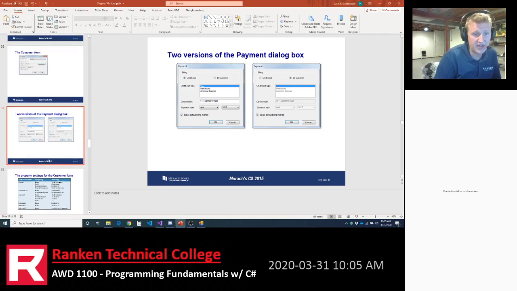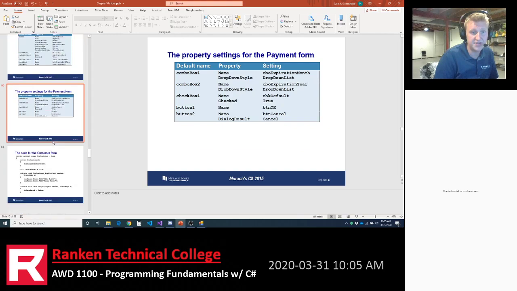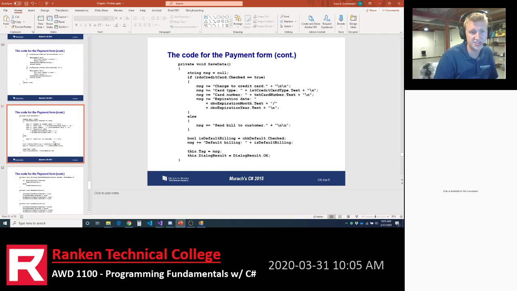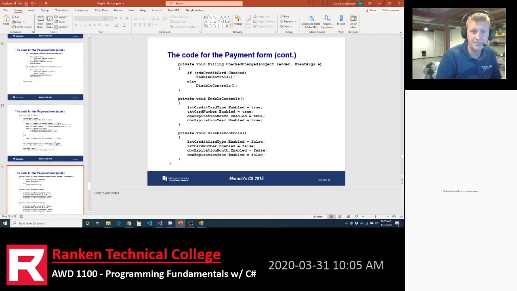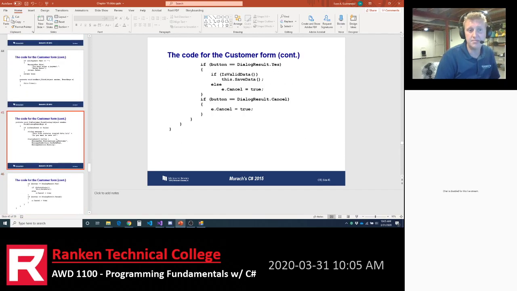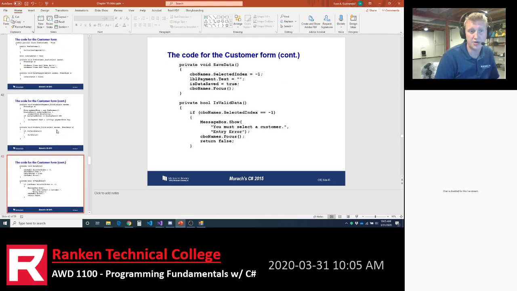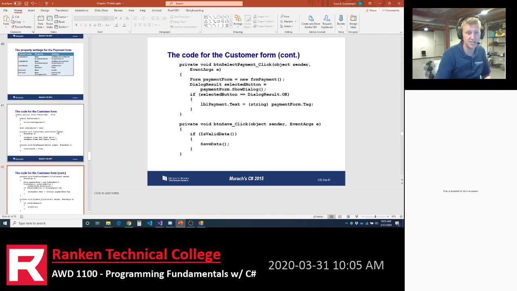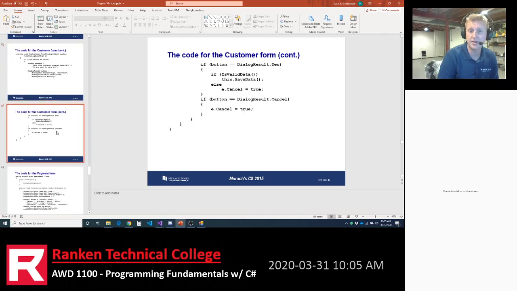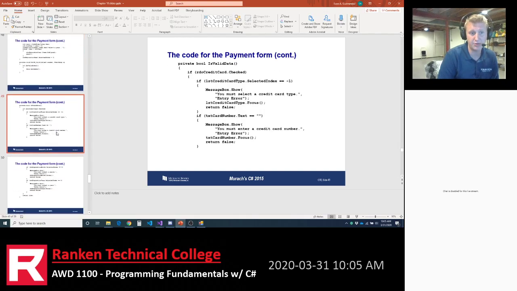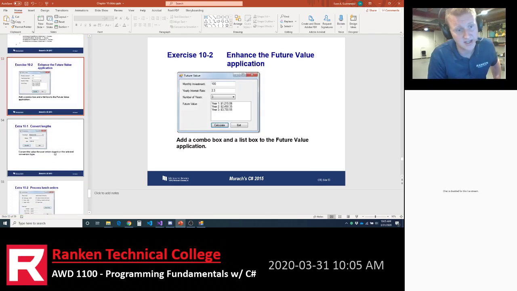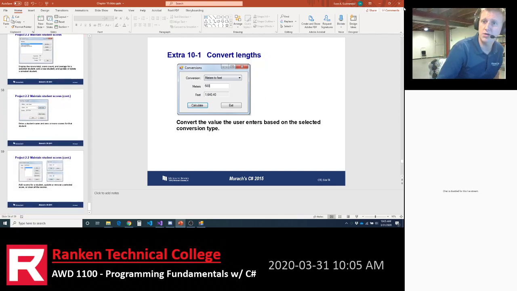All right, guys. So that's really the end of the chapter of the information. The last several slides are just code demonstrations. I always recommend that you look through this and understand the code that's being written. If you do this every step along the way, if you look at the book examples and understand the examples in the book, that is ultimately going to help your comprehension of what's going on. So I'm not going to step you through all of this because we do our own labs. But I do recommend looking at it and trying to understand what's going on. Okay?